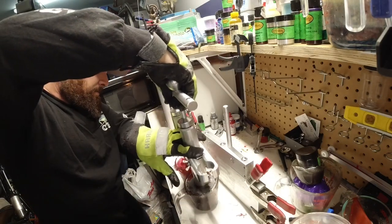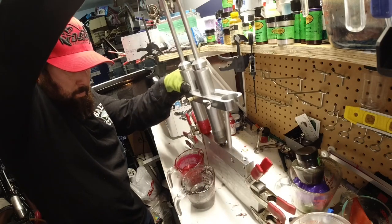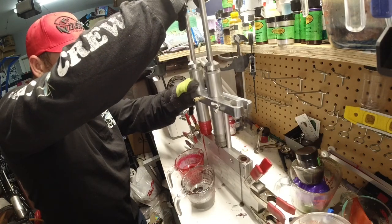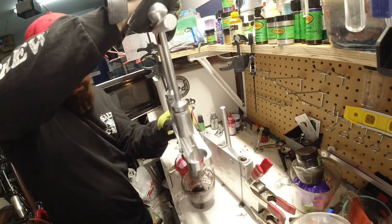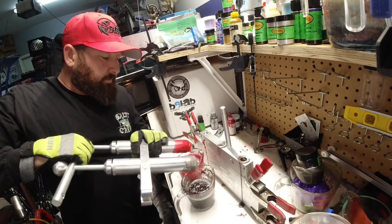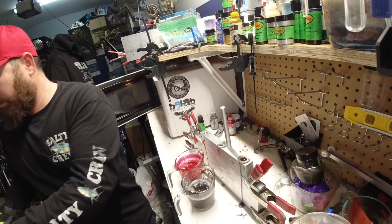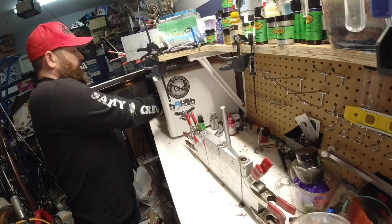All right, here goes nothing, guys. We're gonna slowly drop pressure here. It looks like it's not gonna work because I didn't plug up that edge very well. So we're gonna let that cure out a little bit. Now we're gonna try to reshoot. That's the problem when you're using modified equipment, stuff like that happens. So we'll wait for everything to set up, and then we'll revisit this.